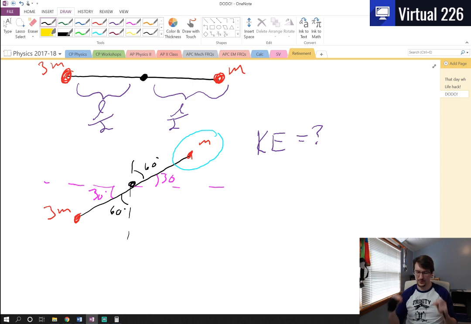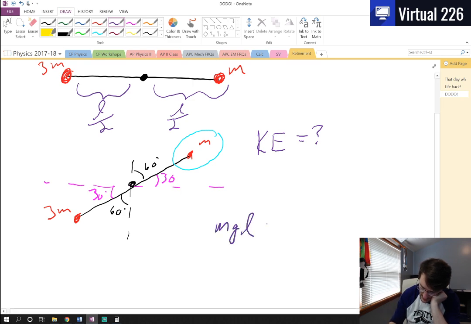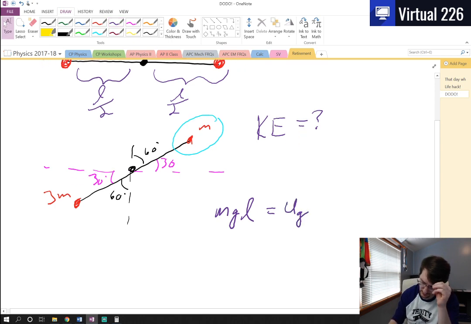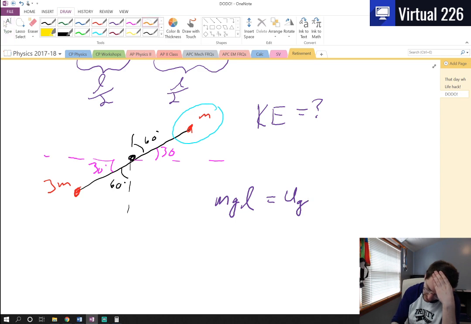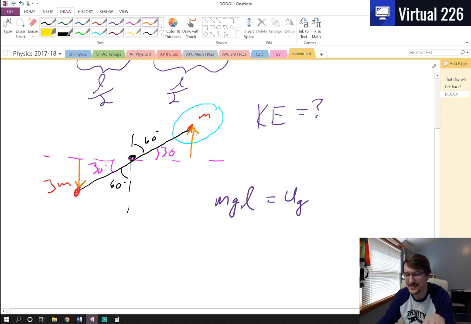So that means we don't have to worry about moments of inertia or rotational features here. They want this in terms of mgl. So mgl, if they're looking for terms of mgl, mgl is really a potential energy due to gravity. So let's figure out how far this has dropped here, and then this has moved here. They actually give us a hint in this problem because they say that the sine of 30 degrees is 1/2 or 0.5.